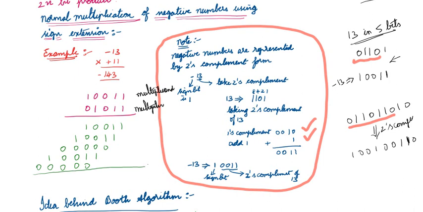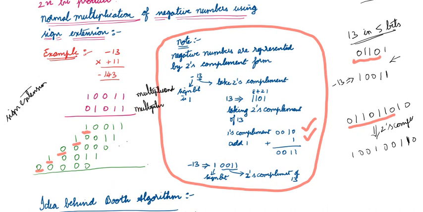As I said, it is of 5 bits. The multiplicand is 5 bits, the multiplier is 5 bits, so the result would be in 10 bits. Now we are going to see an important thing called sign extension. What is sign extension? We can see these are the sign bits. We have to extend it such that your final answer would be in 10 bits, because you are taking the multiplicand in 5 bits and the multiplier in 5 bits. 5 plus 5 is 10 bits.